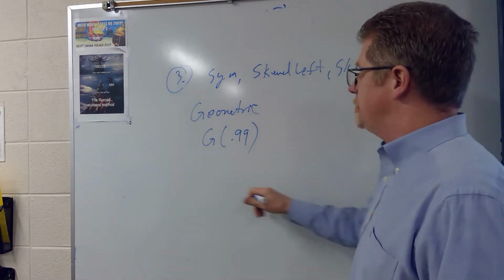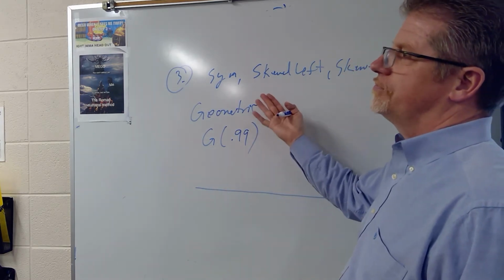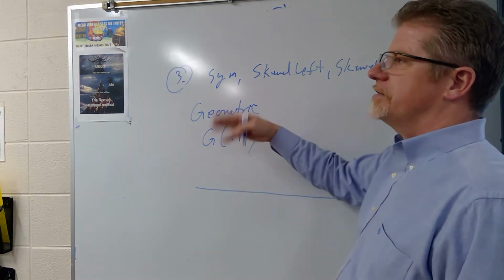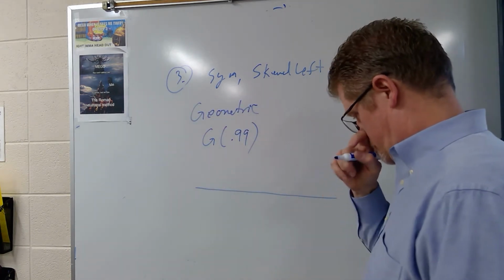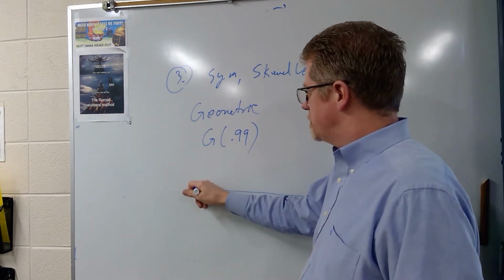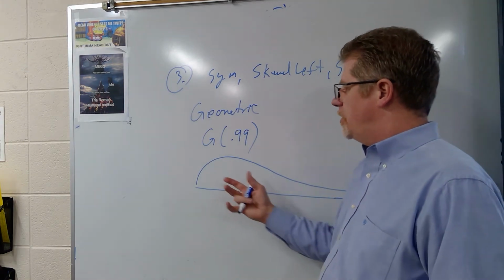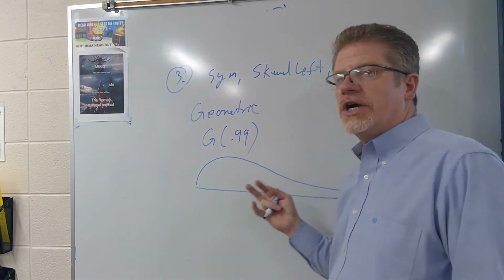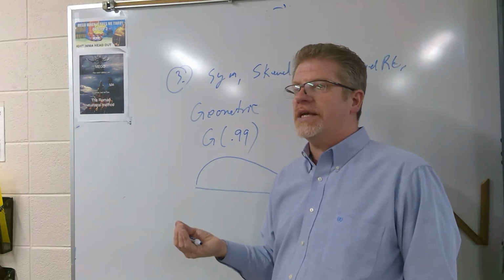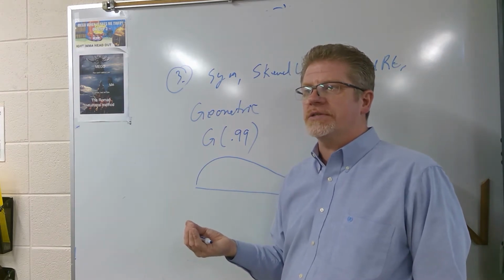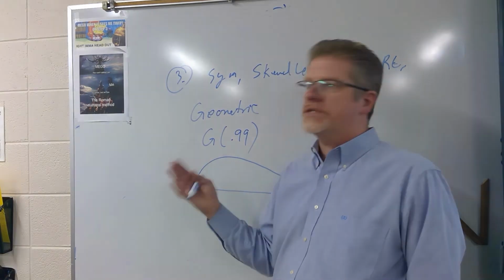Well, friends, it turns out that geometric distributions, probability, what's the probability that we have so many attempts till our first miss? They're always skewed right. So it's the number of attempts till the first miss. It could be that the first miss will never come, but these distributions are always skewed to the right. We never talk about a normal approximation of a geometric distribution. So if someone's asking about whether distributions are symmetric, skewed left, or skewed right, and they bring up geometric, you're always going to say it's what? Right. Always skewed right. The tail's on the right.